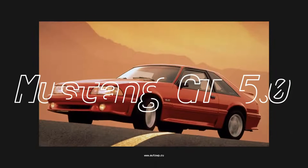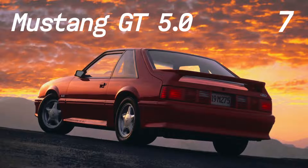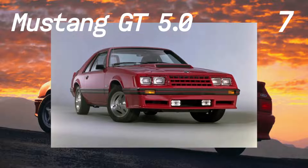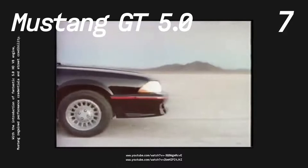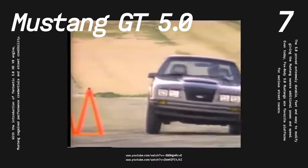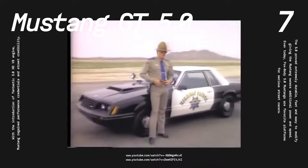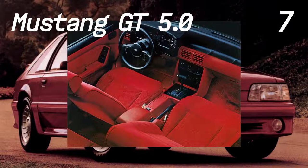Number 7, the Ford Mustang GT 5.0. The rise in power during the 80s brought the first real performance to the Mustang range in almost 20 years. The fox-body Mustang grew more powerful with each model year, starting from 175 horsepower in 1983. By the late 80s, the venerable 5.0-liter V8 was pumping 225 horses and 300 pound-feet of torque, translating to quite competent 0-to-60 times. The Mustang was once again an affordable performance car with cool styling and enough power to spin the rear wheels in any gear. The late 80s fox-body was very popular and plentiful today, with an enormous aftermarket for easy modifications.